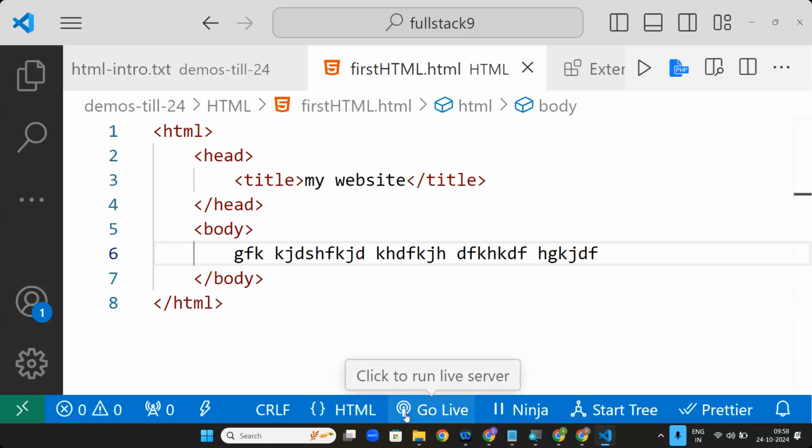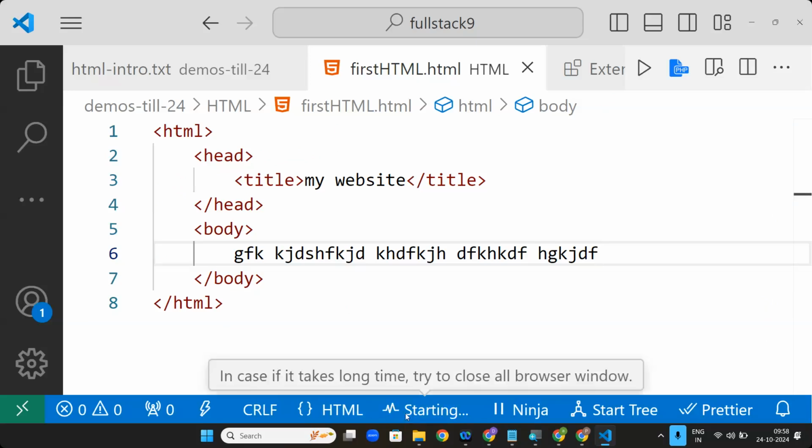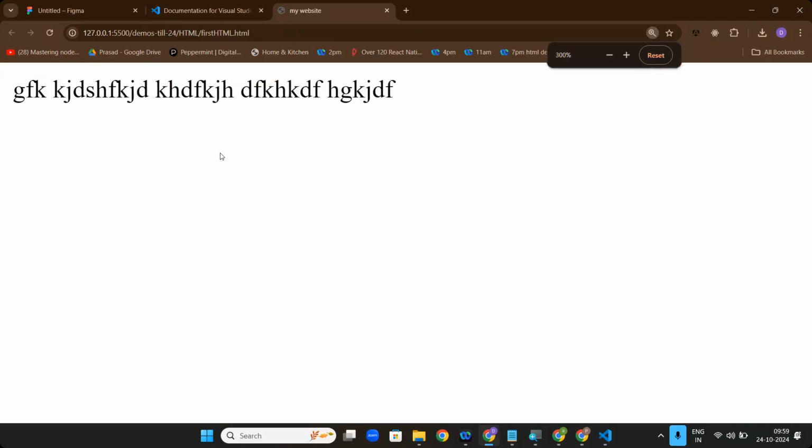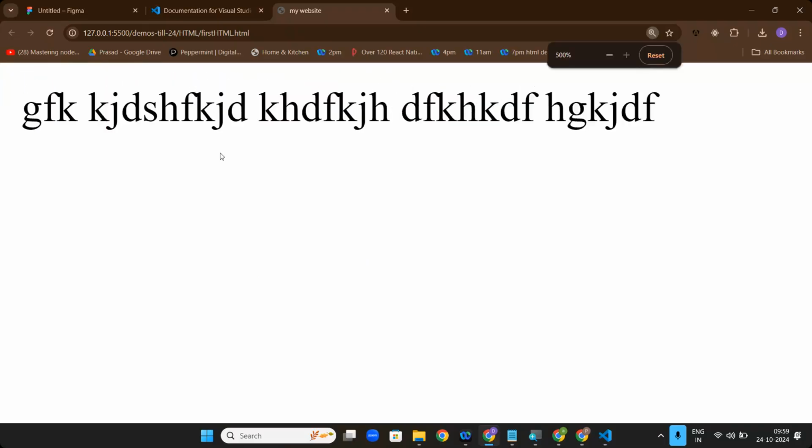Do you know why Go Live came? Live Server is there. Click on it, Go Live. Can you see here down it is showing whatever text I pasted. Now, where is the title, sir? The title is on top. You can see it. Any doubts, ma?